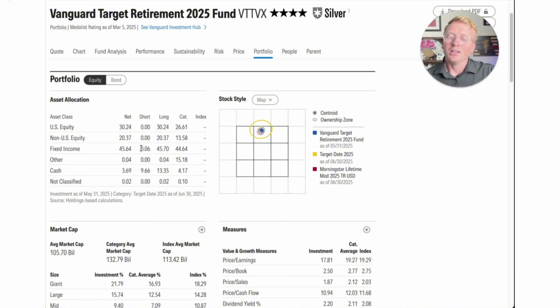The problem with this, when you are thinking of your income plan and needing to turn your life savings into a monthly paycheck, is when you're selling this fund to fund your grocery money, right? Then you're actually selling all of these things at the same time. And that's not really what we want to be doing, right? Because again, asset dedication, these assets are dedicated to different jobs in your portfolio. You don't want to be forced to sell all of them at the same time.